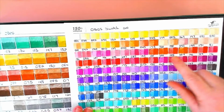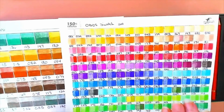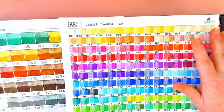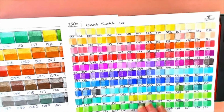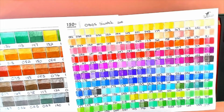And of course, as you may have noticed during the swatch, there's different ones that I put little X's on. Those are ones that I need to rearrange and readjust where I've put them because I put them in the wrong spot. With any sorting, you go through, you put things where you think they're going to go, you swatch them out, you rearrange them, you swatch them again. I will probably either swatch them again or put a little arrow to wherever they ended up. Or I'll just go looking for that color number and I'll be fine.